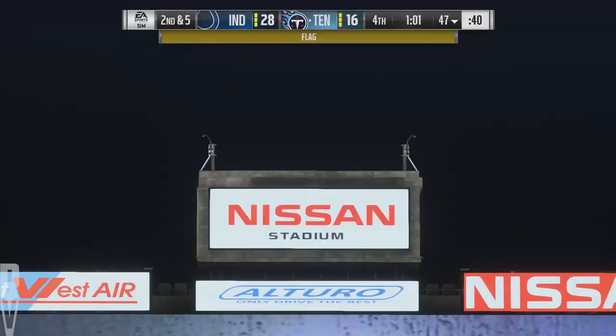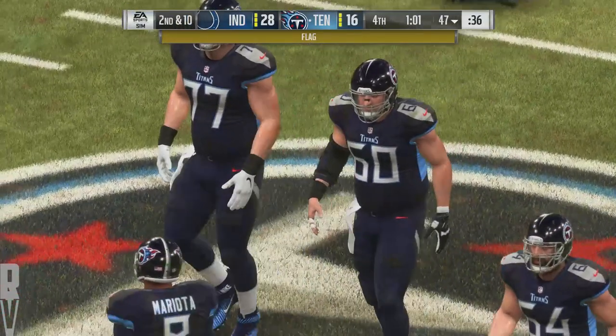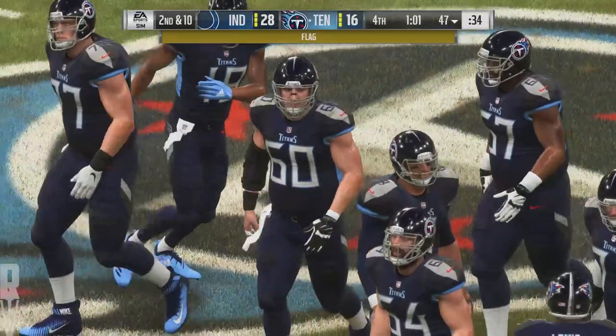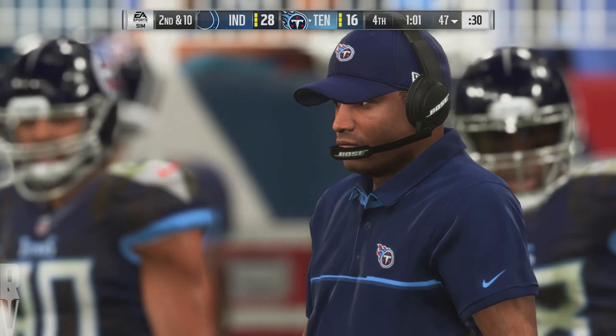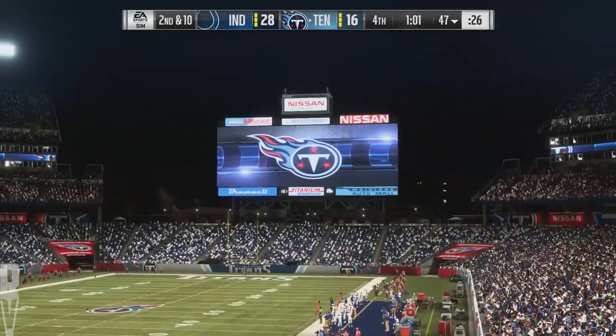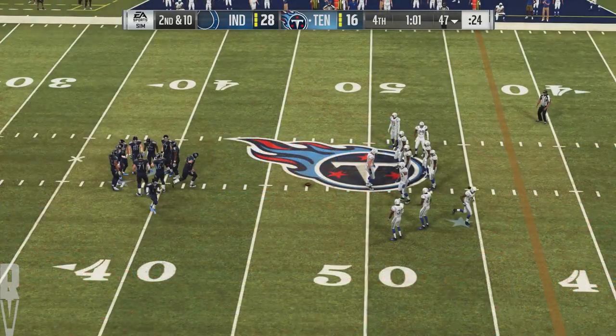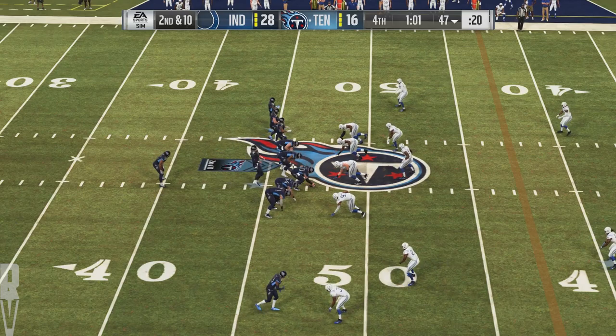Now we've got movement up front. I think this is going to be on the Titans. Oh, jumping early from his tight end spot. Maybe trying to get a jump start on that route. Yeah, I think you're exactly right about that. And oftentimes when you see that, that means the play call was supposed to come in his direction, and he was eager to go catch a pass. A false start penalty, and now they're back to needing 10 yards on second down.